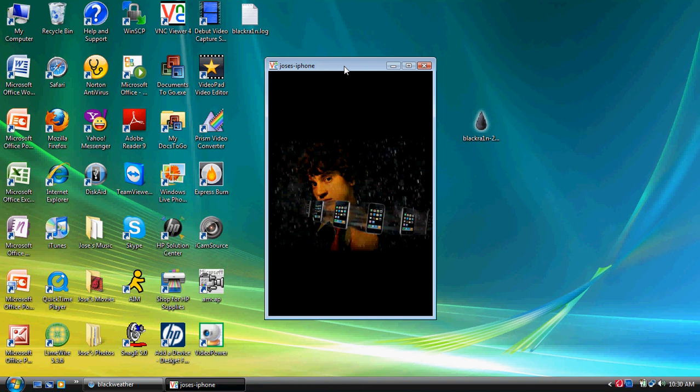To jailbreak your iPhone or iPod Touch using Black Ring. Then once it's finished downloading or hacking, it should take you to a screen saying that the phone is being activated or something. Don't remember what it was, but it's normal. You just wait until it goes back to normal, and there you go. You have a jailbroken iPhone or iPod Touch.